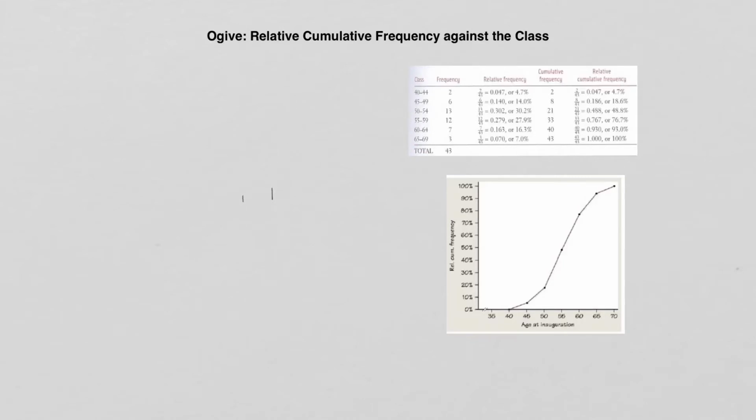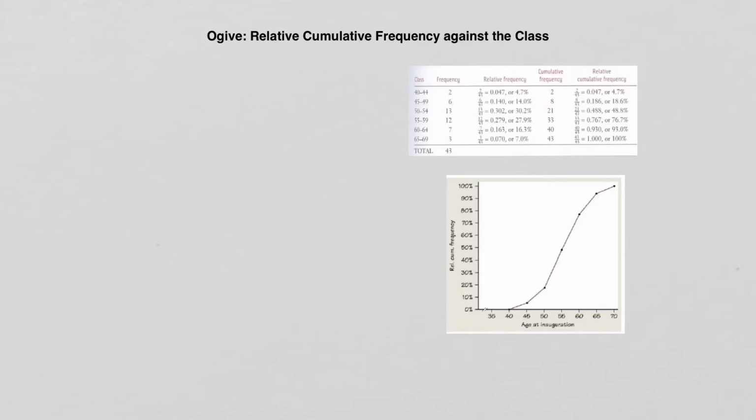Now, that's not the purpose of today. The purpose of today is to get to the last column, and we can't get to the last column without this column. So now, a similar column to this one is called cumulative frequency. These are frequencies, but these are cumulative. So on the first one, it doesn't change. Up to now, I have 2, but up to the age of 49, I have 2 plus 6, so that gives me 8. So you are accumulating.